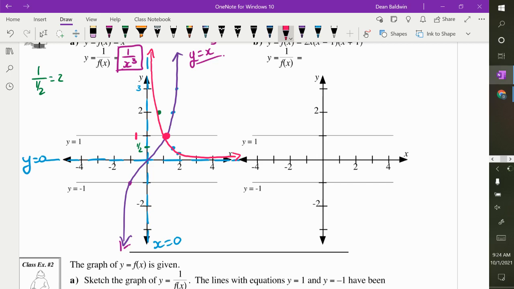This part of the graph, your invariant point is at -1 this time because 1 over -1 is still -1. Anything less than 1 will be really big, i.e. it's going to go down here, and these like -2, 1 over -2 flips down here. So then the graph looks like this. And the red lines are your new graph, your reciprocal graph.